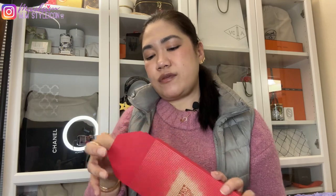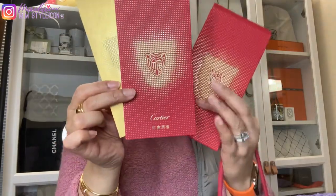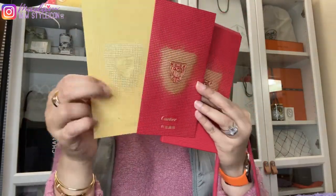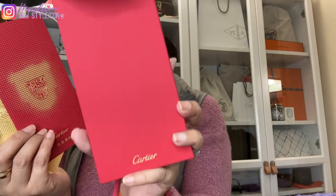And of course, because it was Lunar New Year, I received these red packets from my SA. So we have here the red envelopes. This is how it looks. This is the gold envelope. And yeah, this is the back.